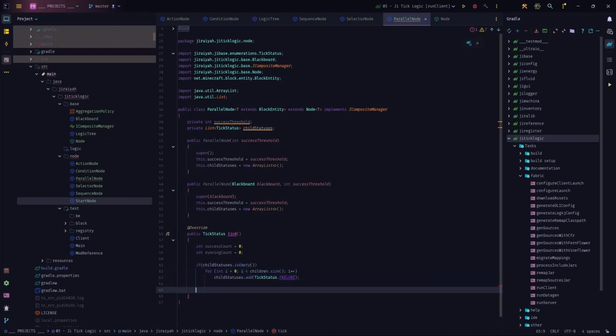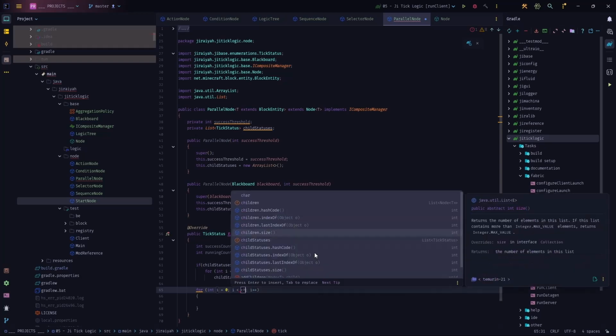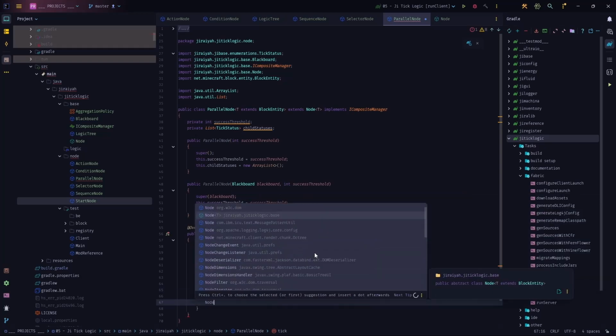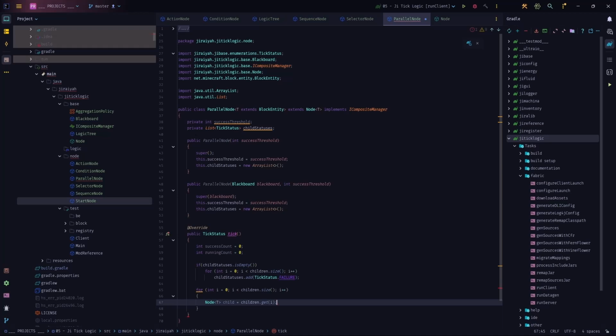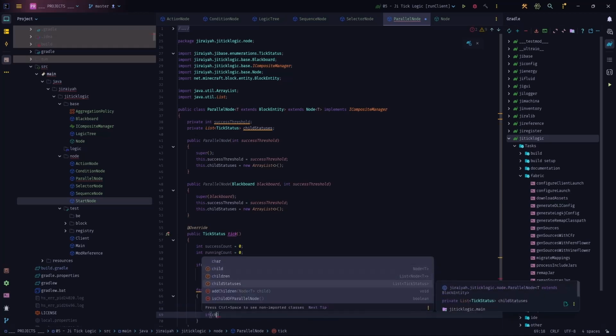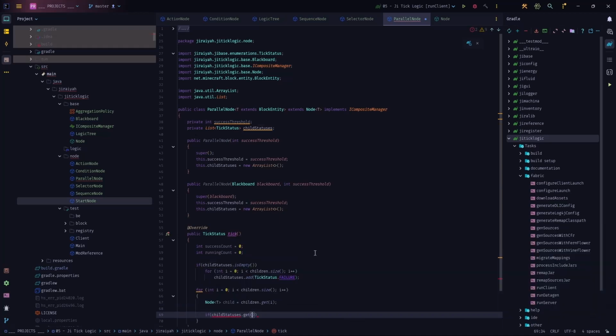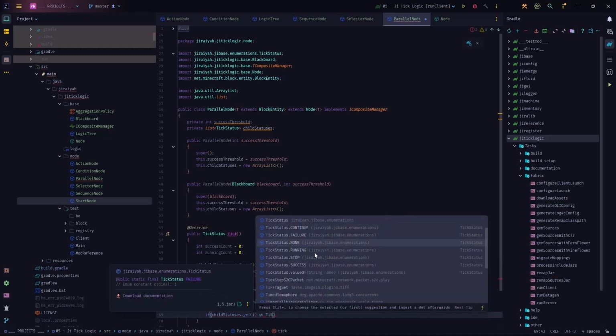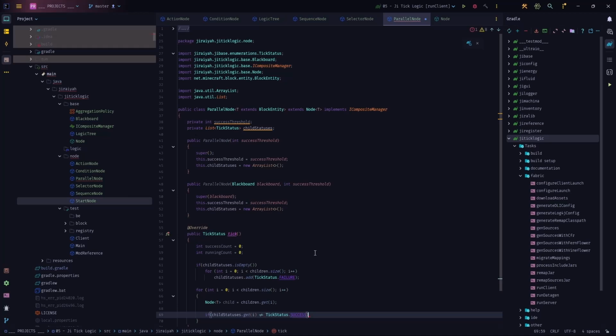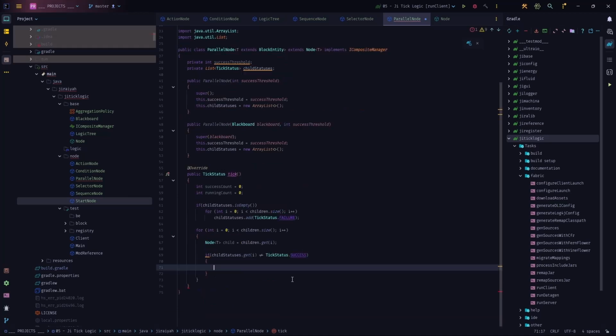Then we say, again, for another i less than children.size, here we say Node child equals get the child at i, if childrenStatus.get at index i does not equal TickStatus.SUCCESS. So if we didn't tick it before, okay, then we want, actually, it will never happen. Now that I think, oh, no. Okay. I will talk about it in a few minutes.